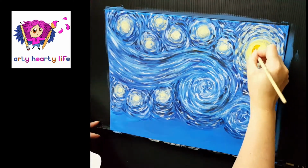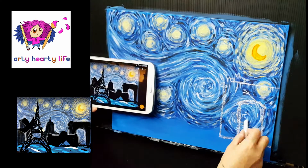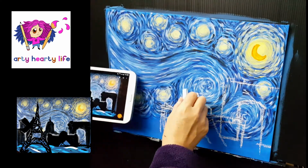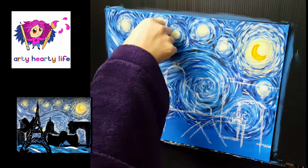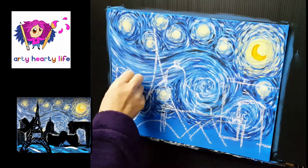I looked on Pixabay and Google for images of Paris's skyline, just in order to see what buildings I wanted to use and what shapes they were. I think it would have been really cool if you kept with the idea of the water in there. Is that water? Yeah, I did.